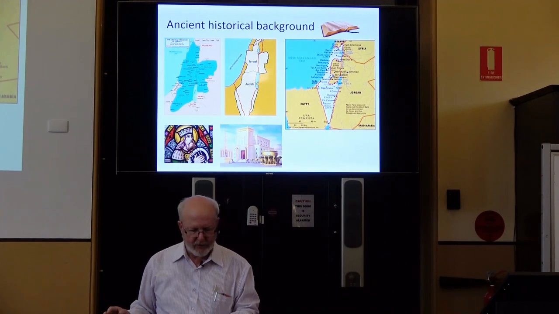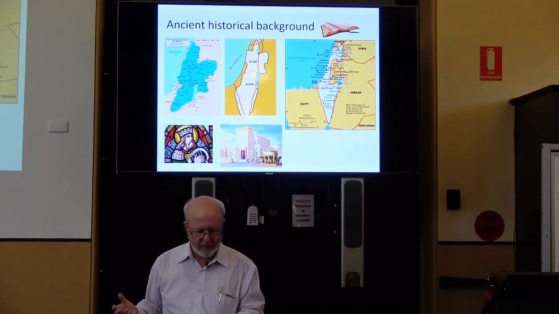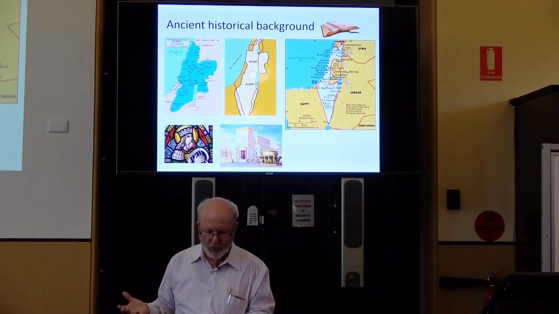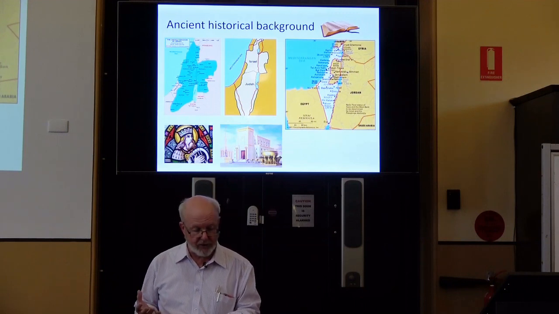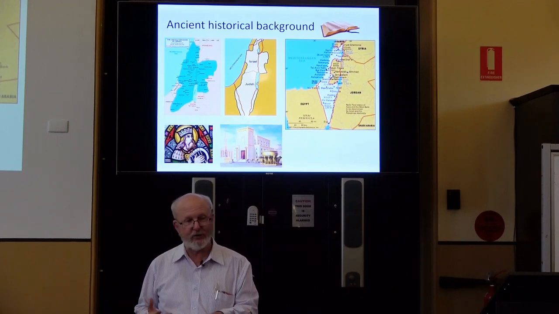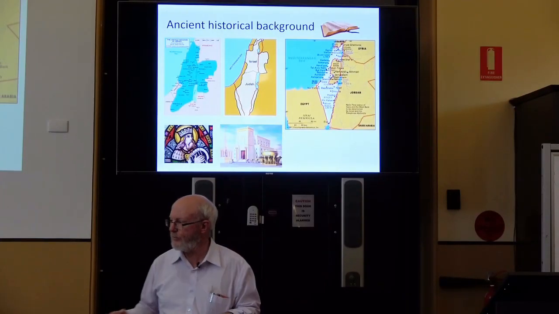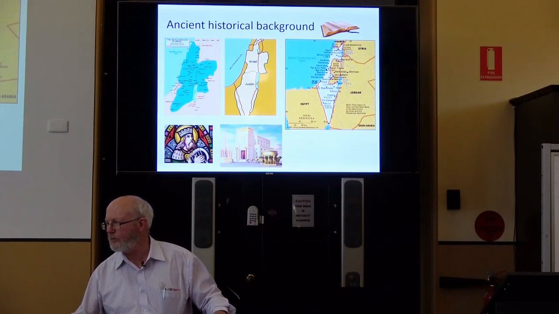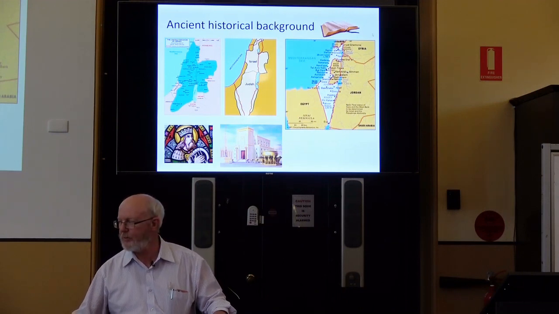Then the 10 tribes, the northern kingdom of Israel, lasted about 200 years before it ended catastrophically in 722 BC, overthrown by the Assyrians, who came from some part of modern-day Syria, way up in the northeast. They completely destroyed Samaria, deported all the people and drew in other people, non-Jewish, to replace them. This is the way they ran their empire and subjugated its people.